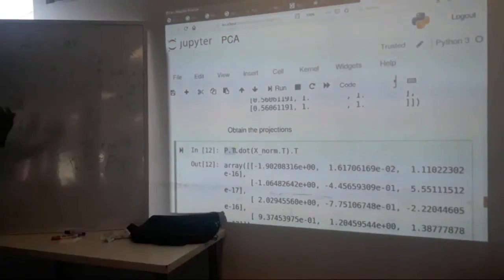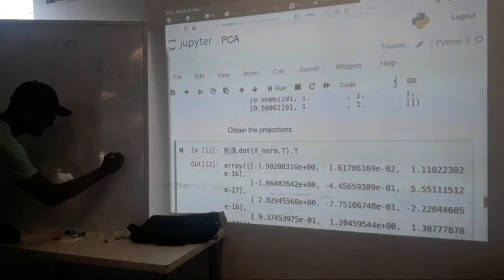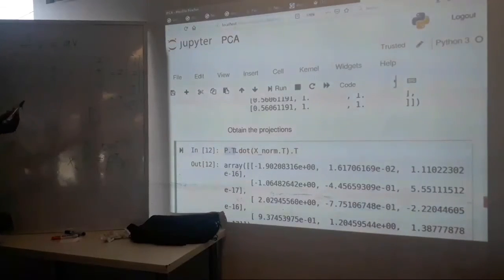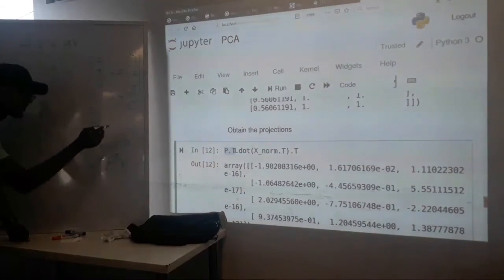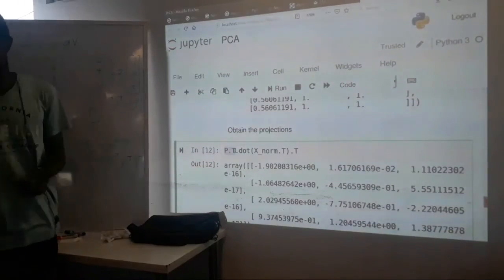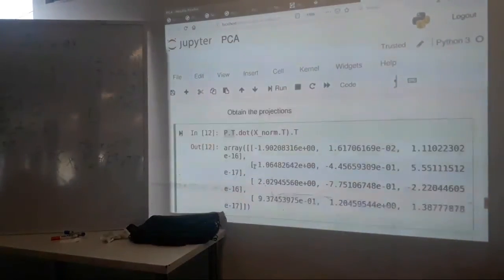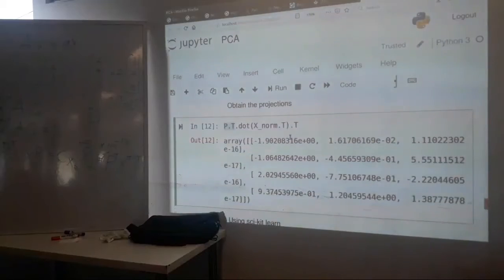You just have to take note of shapes. That's why you are seeing dot T, so you can see I did T. I did this too, then I transferred it, and I got this.